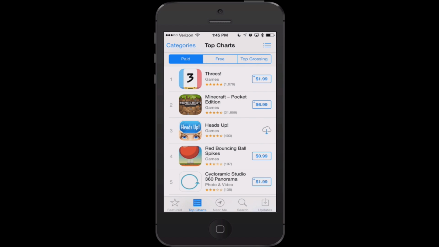But when you want an app, all you have to do is tap on the price right here, and it'll be auto-charged to whichever credit card you use to register your Apple ID. If you don't feel comfortable doing that, you can buy an Apple gift card and use that instead. But like I said, of all the apps that I'm going to recommend to you today, the total price as of today's date, for all of these is, I think, around $3. So you probably don't need a gift card for that.